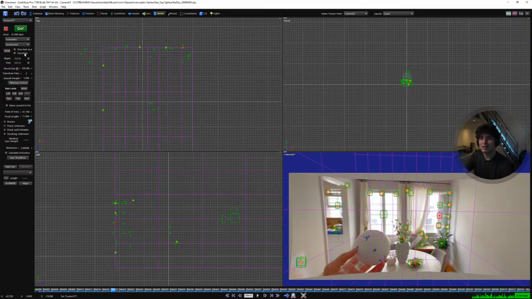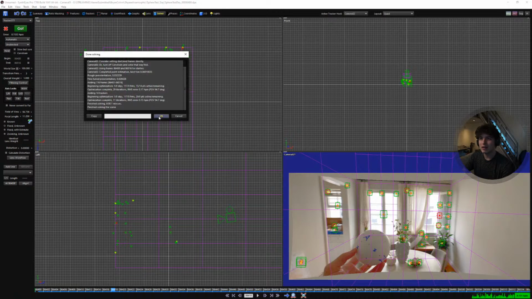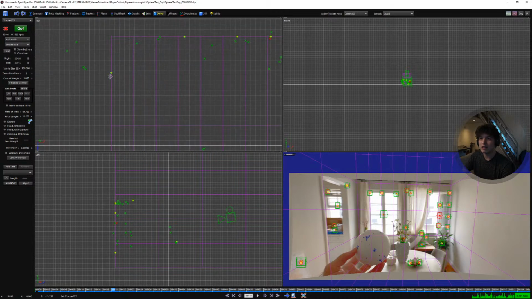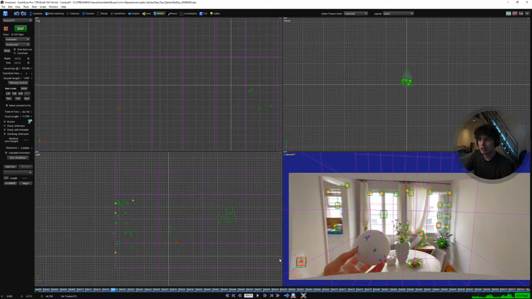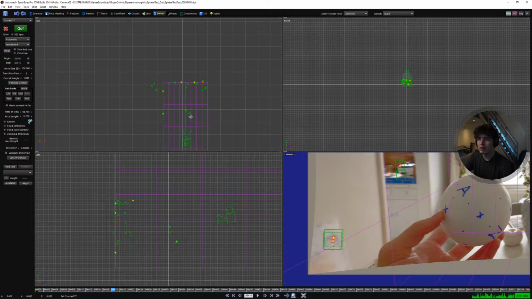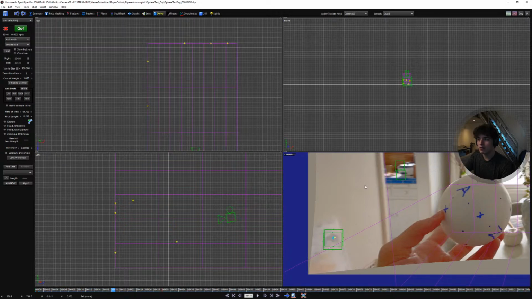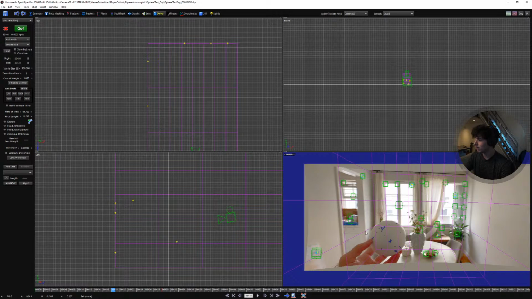So I'm going to turn constrain back on and hit go, just because I like when points are perfect on a wall. This painting actually isn't correct. That painting, like I said, there was something about it. Let me undo this real quick. I'm going to undo that solve. I'm going to get a couple points more accurate.